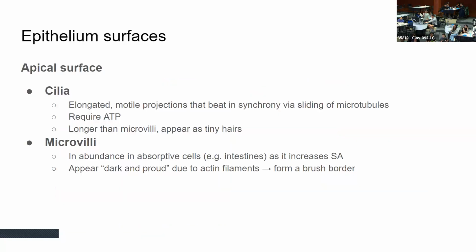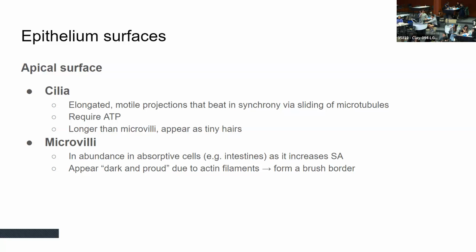So in the epithelium surfaces, if you want to think about it, humans are kind of like donuts. You've got an outside layer and you've got an inside layer. The outside layer is covered by epithelium and the inside layer is also covered by epithelium, and you've got a bunch of organs on the inside of this donut. Donut's really a crude way of thinking about it, but if it works for you, it works. Anyway, on the outside, you've got your protective epithelium. On the inside, a lot of the time, you do have protective, but you also have absorptional epithelia. So when you eat your food, you want to be absorbing all those nutrients before passing it out. I hope you can appreciate the donut analogy now.